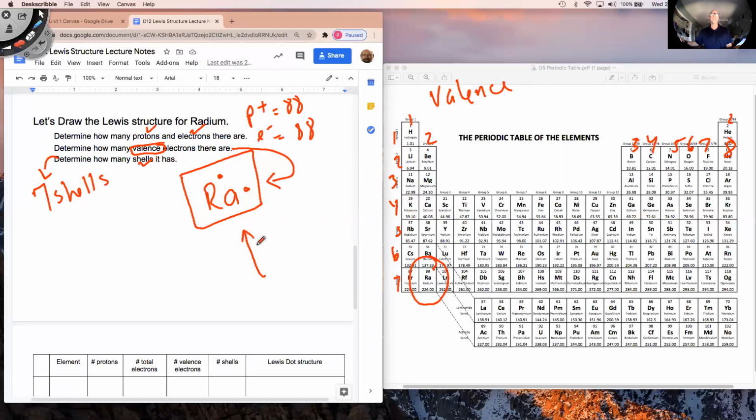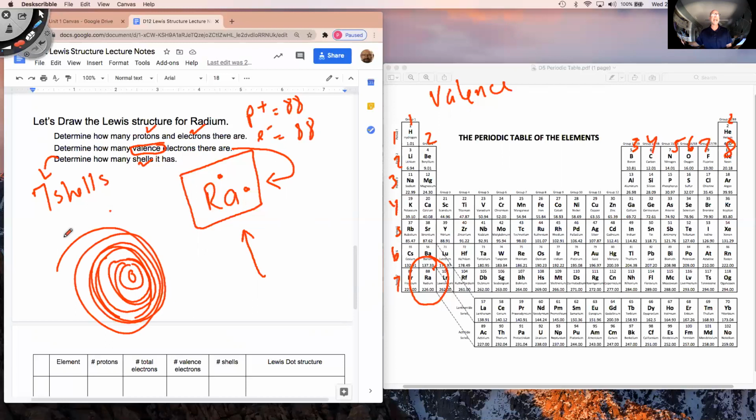But this is our new picture. And that keeps us from having to put all of these circles, circles, circles, until we get to our last orbital on radium, where we'd have said, okay, we've got 2 electrons, and then that would be it. So this saves us from having to draw all of those inner electrons, okay?